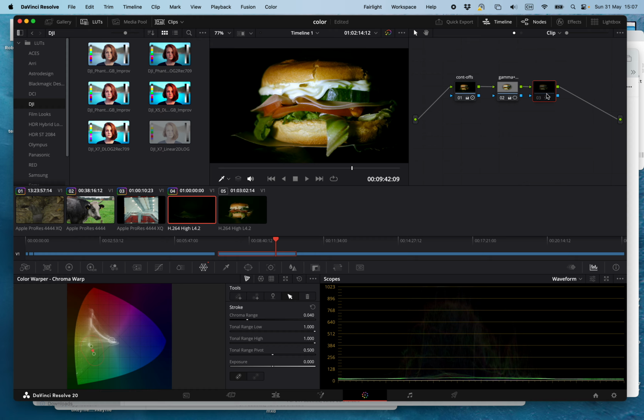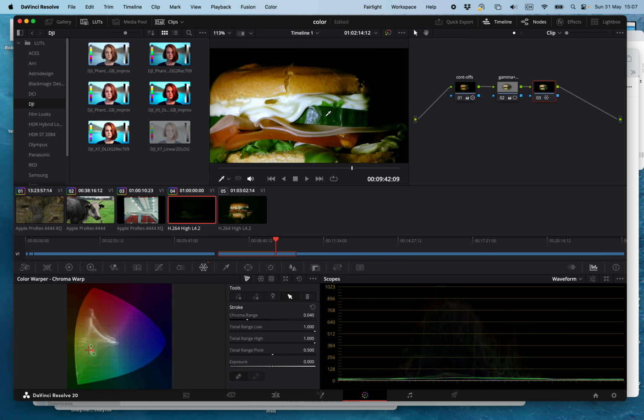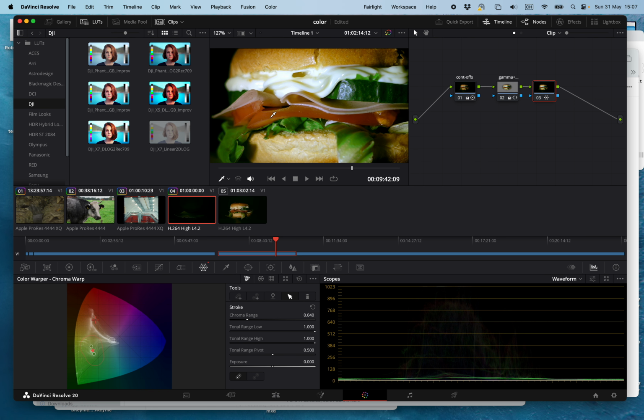Command D. Yeah, you see how this lettuce now really pops out. Here, look at this cucumber. Now let's see if we can do something similar for the tomato. So the tomato is probably this bit here. Yeah. So here, you don't want to overdo this. Something like that.